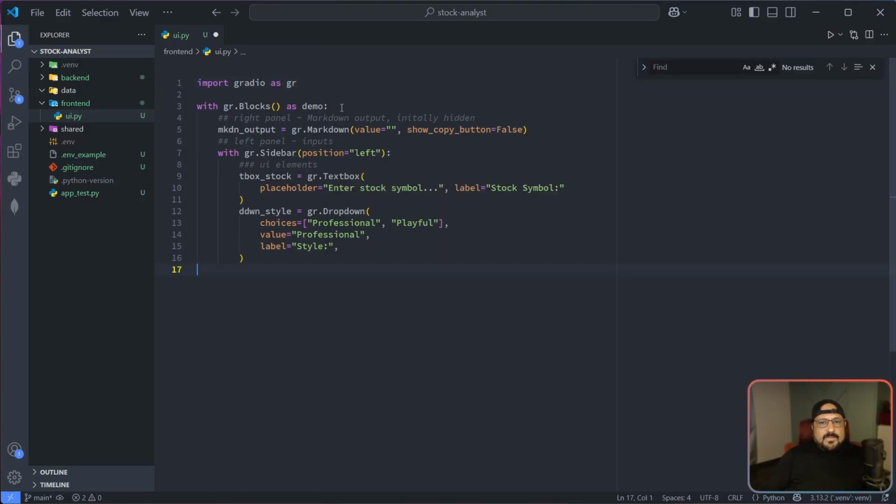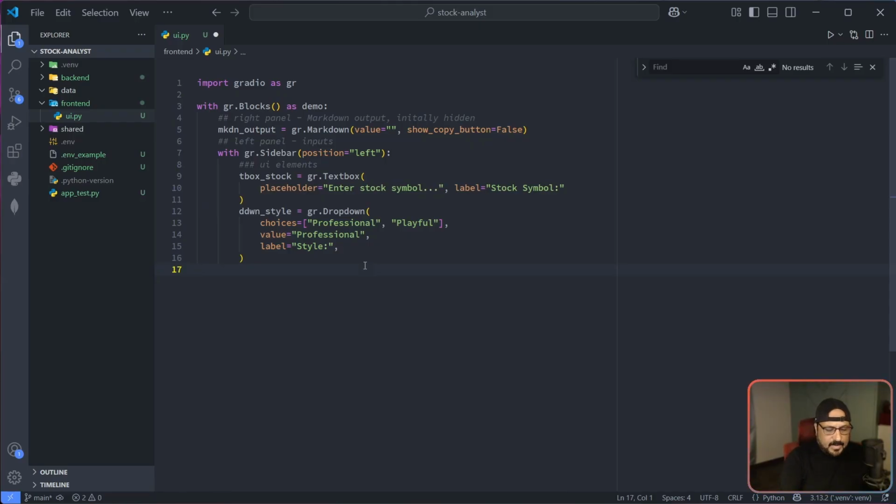So we are doing exactly the same thing. First the main container, which is blocks, and within that a markdown is created. The initial value is blank because there's nothing to display. Then on the left side we have a sidebar, which contains two elements: a text box where we enter the stock symbol, and a drop down, right?